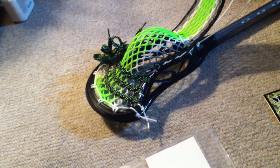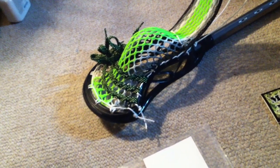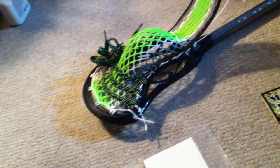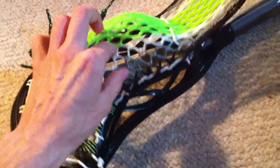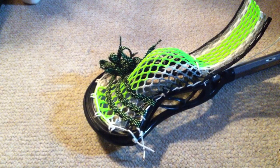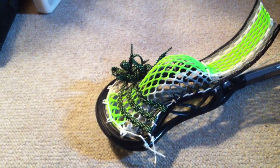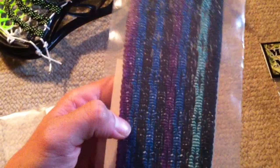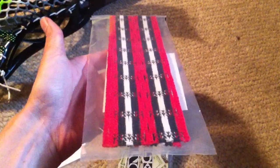Some of the drawbacks: you can't wax over this, so you can't buy it in white as raw mesh and do your own thing with it. This stuff is engineered to its own standard, so it has its own kind of crispy, sandpapery feel to it. You're gonna have to get used to that, but after a while who's gonna care. This Galaxy mesh is cool — it goes from purple to blue to black and all the different colors going across, top to bottom, left to right. The Diablo is a really nice colorway for people that like black and red in their sticks.